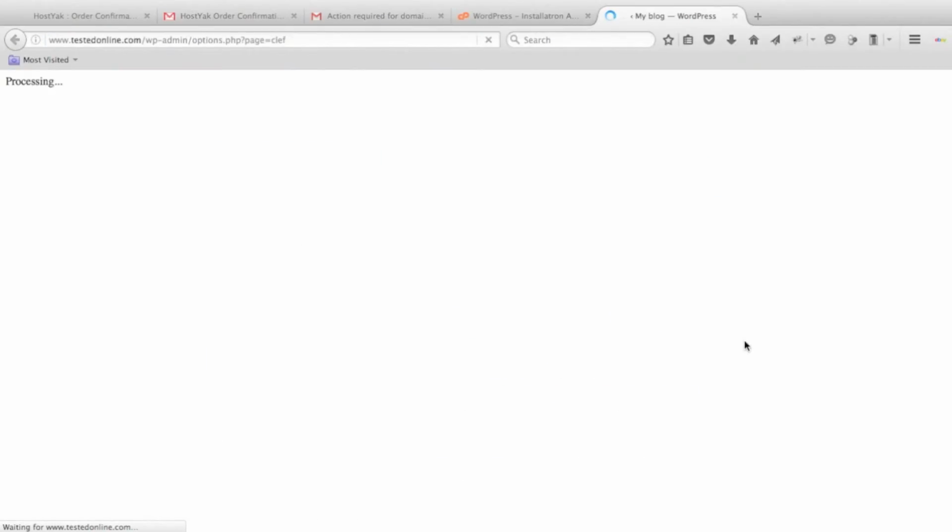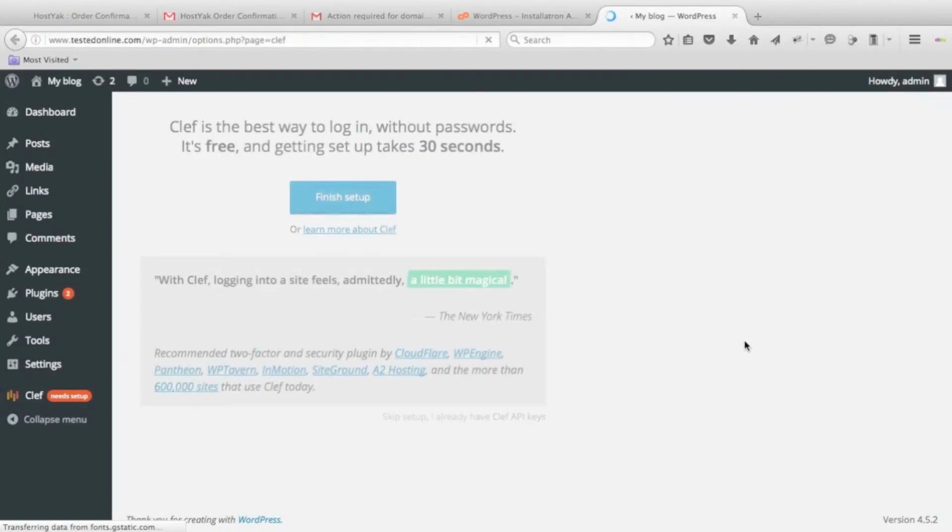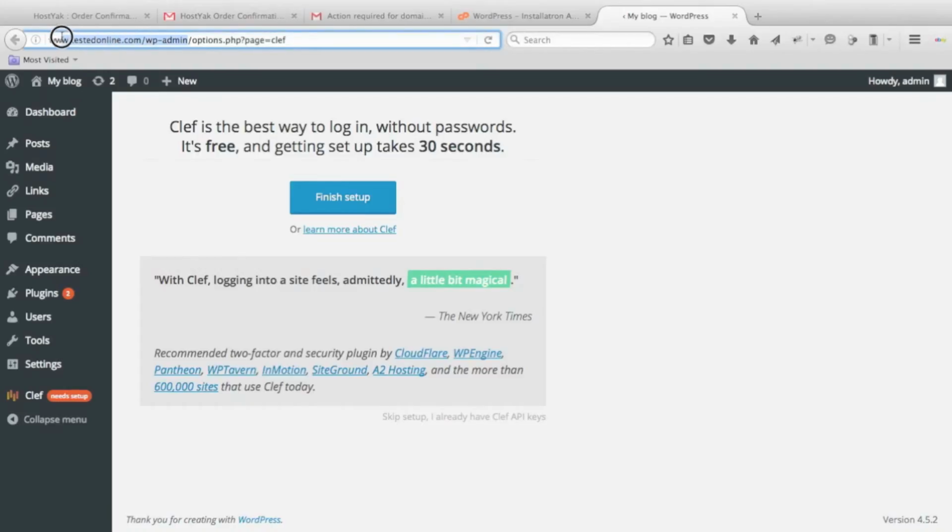This is going to take you to the login section, and you can get there by basically going to testedonline.com or whatever your domain is, so joesplumbing.com for whatever example, /wp-admin. Just what you see highlighted up in the toolbar. Once you get here, this is going to take you into the dashboard.